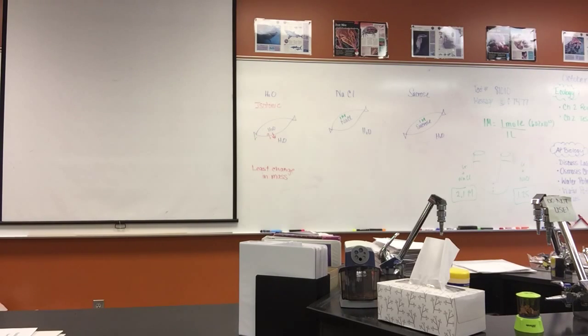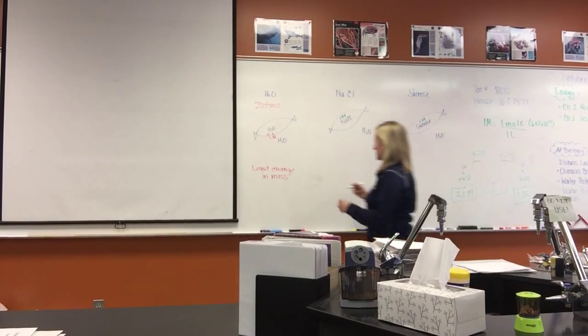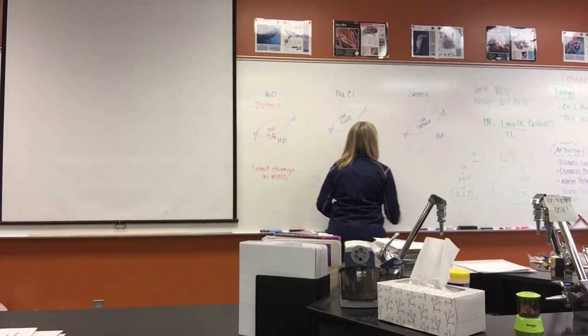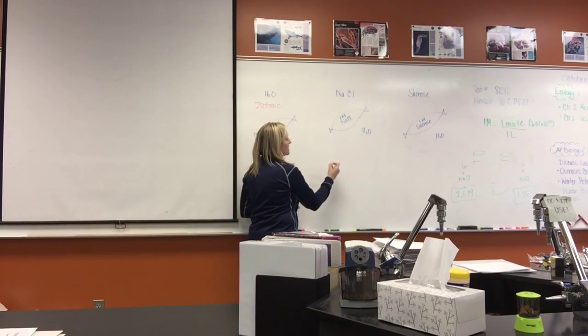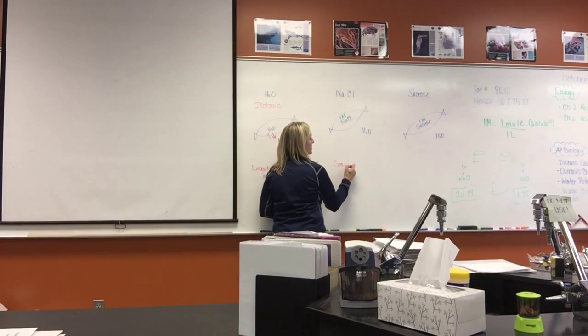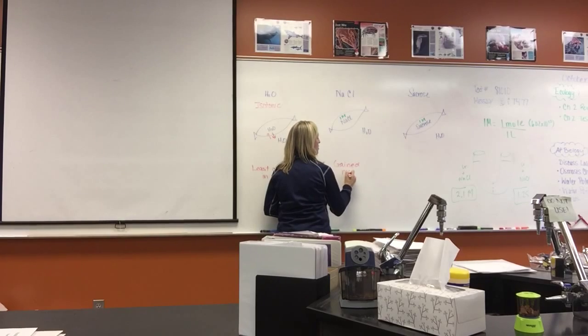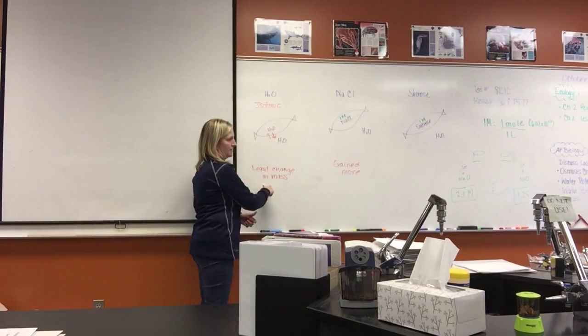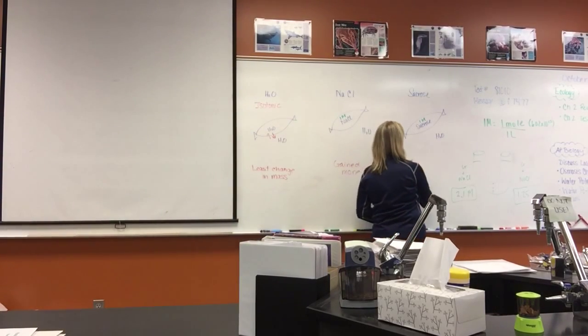All right. And so my question to you is, why is it that you got the results that you should have gotten? And what are the results that you should have gotten? You should have gotten that this gained mass, it gained more mass than this, but this gained the most mass.